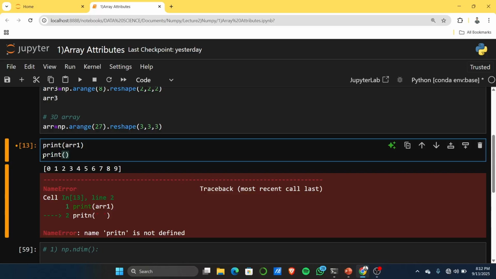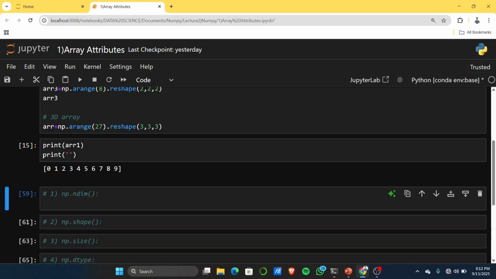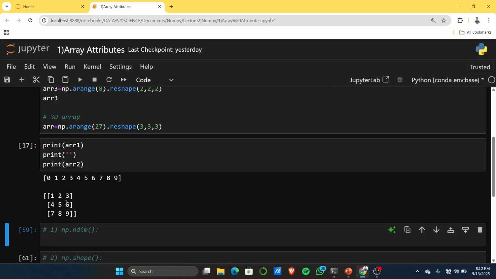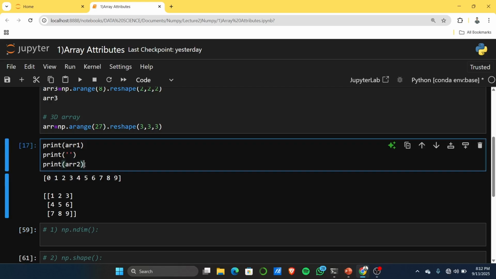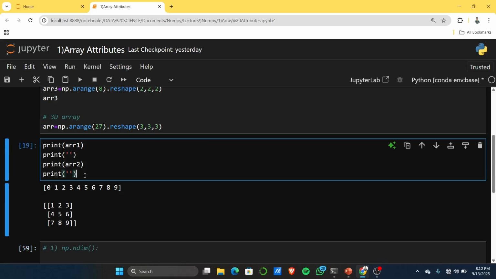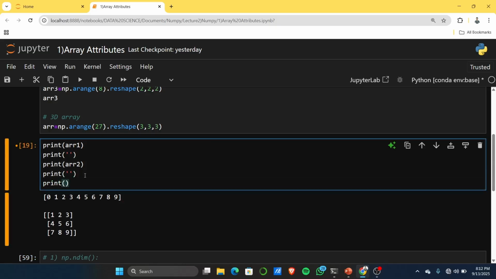So I will correct it and print. I will give one space here so that we can see the arrays very clearly. And now we will print ARR2, which is a two-dimensional array of size 3 comma 3. It basically means we have three rows and three columns. Again we will print a space here so that we can see the next arrays clearly.